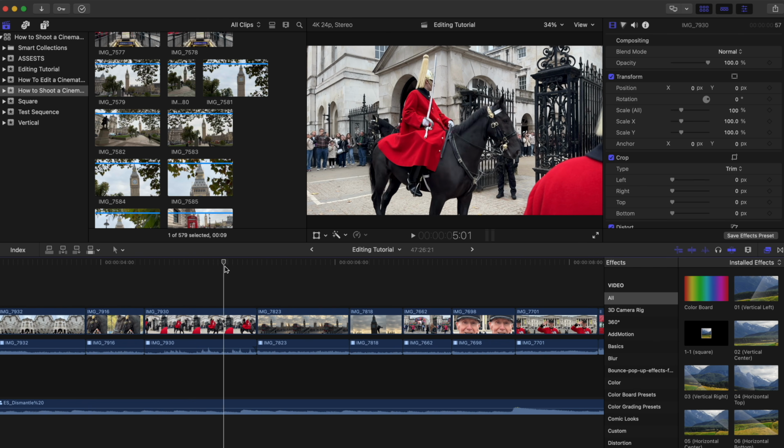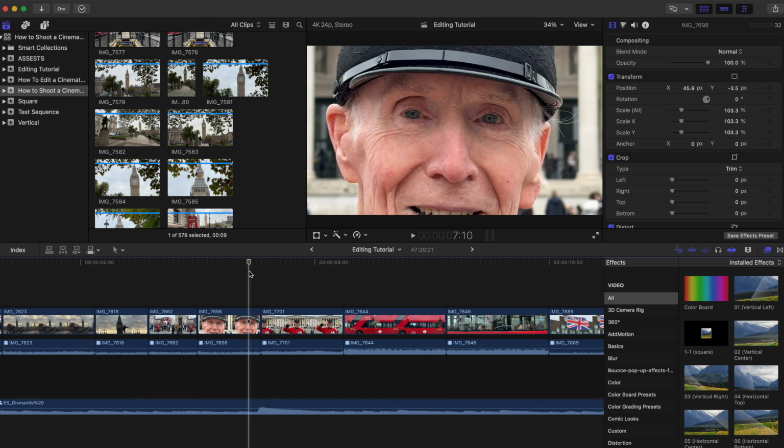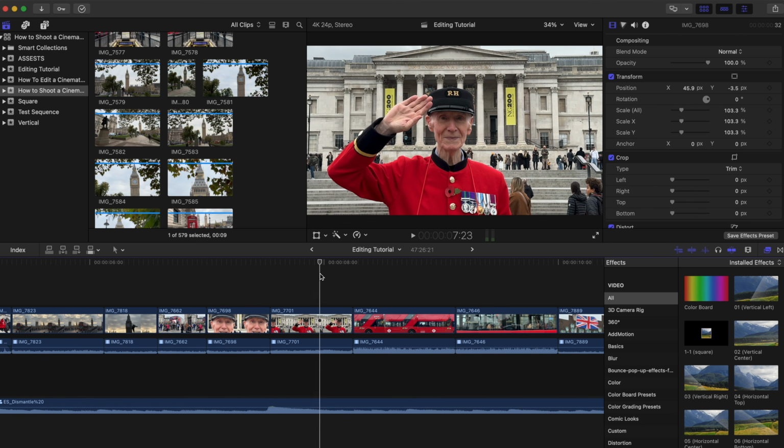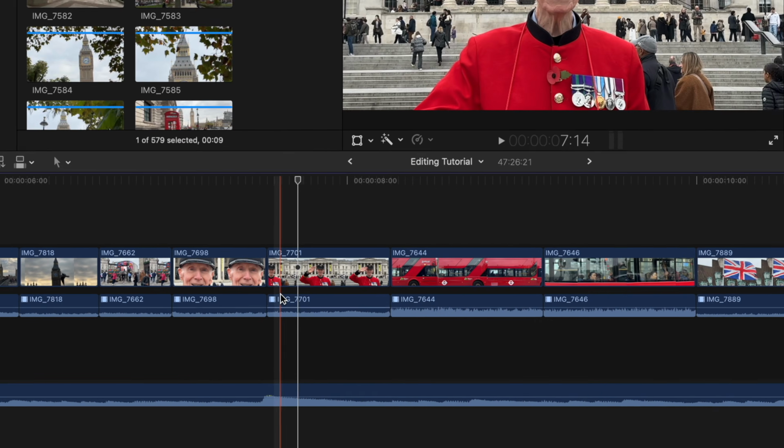And I'm going to go through this sequence, keeping any natural sounds that I think work well and add to this sequence. Equally, there might be some clips where the audio just sounds terrible or awkward, like this shot here of the war veteran saluting. You can actually hear me directing him in the background. One more salute, that's it, and go. I definitely don't want my voice in this, so this audio isn't usable, so let's delete it.